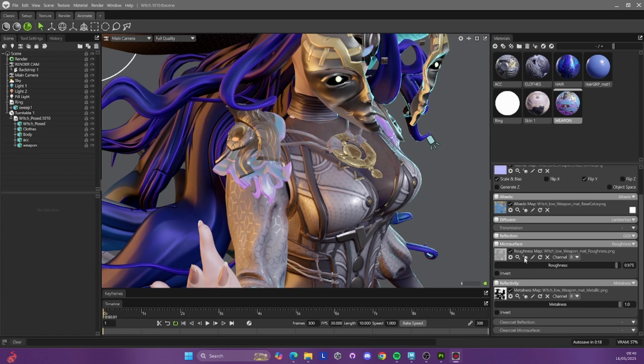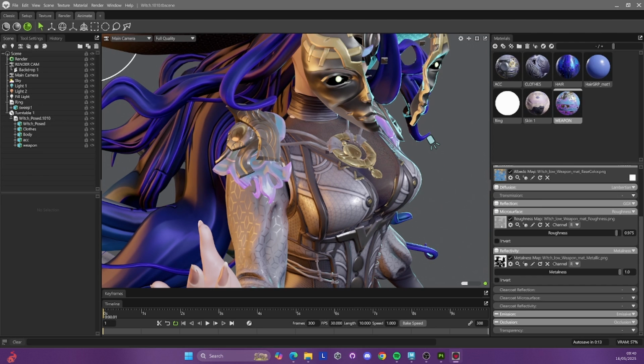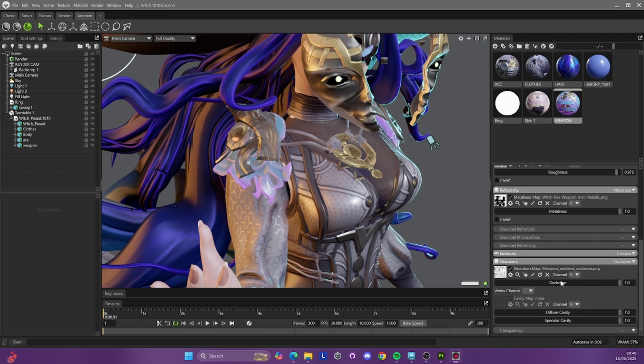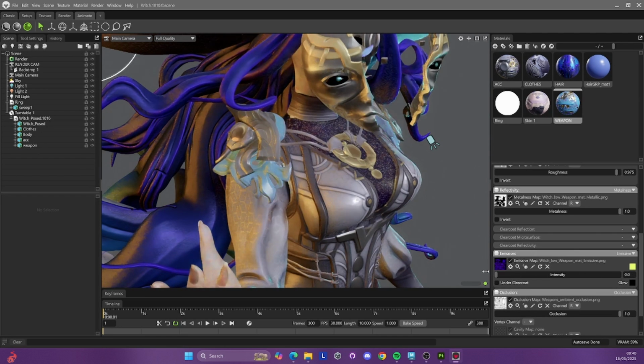But basically it allows you to adjust each of these as if it were a shader, if that makes any sense. Was it in transmission? What did I do in transmission? Let's find out. Diffusion, inversion, transparency, occlusion. Did I use occlusion? Emission. It might have been the emissive that I messed with something fierce to get it to do stuff. Yeah, there we go. So by having it on a separate thing, it allows me to adjust things individually. That's the other reason why it's nice splitting up onto different tiles.